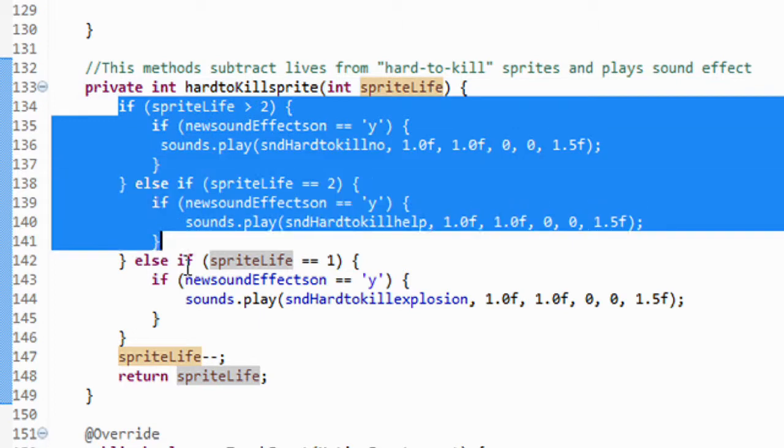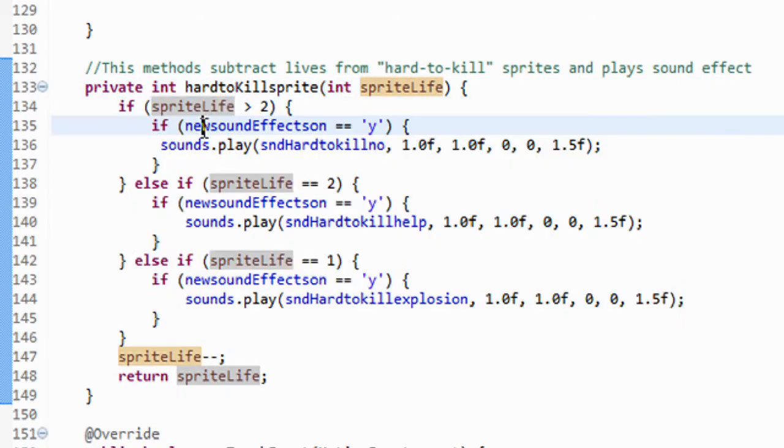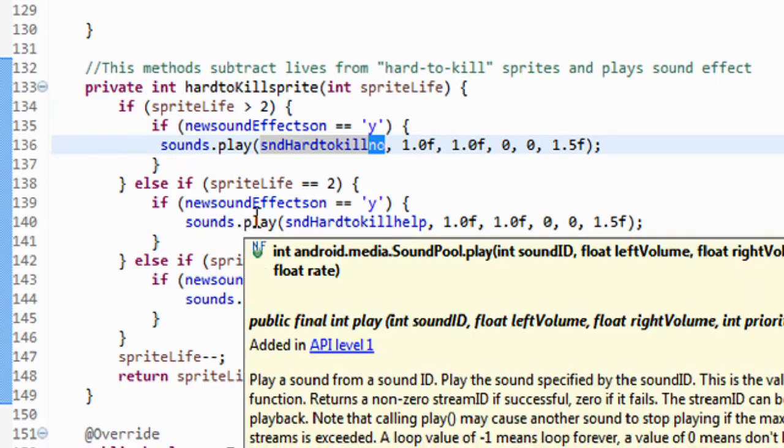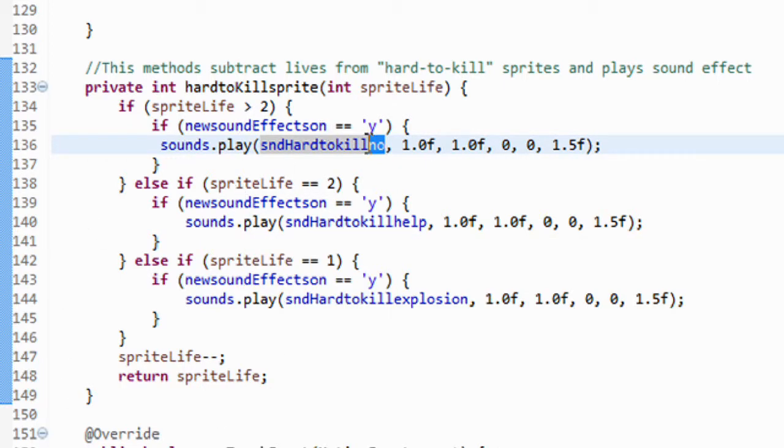And then I use these series of if statements to decide which sound effects to play. If lives for Red Menace is greater than 2, you play no sound. If you go through the whole thing again, it comes back and his life got diminished by 1. Is it still greater than 2? Okay, play no sound. If it comes back and his life is equal to 2, because eventually it will be equal to 2, then you play the help sound effects.